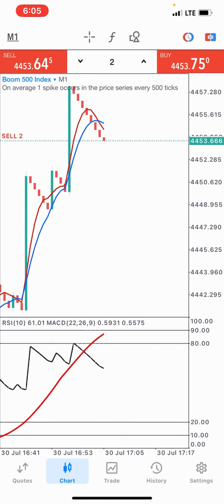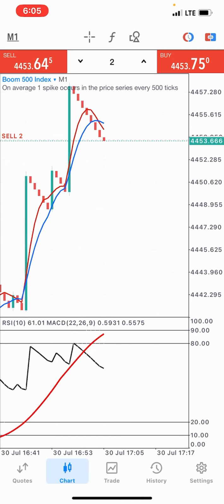You can see we have the red indicator crossing the blue on the main chart, crossing the blue indicator down to the downside. Then on indicator window one, this is what we got here. We have the black indicator at this zone.